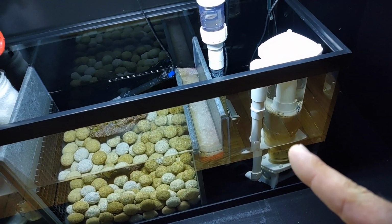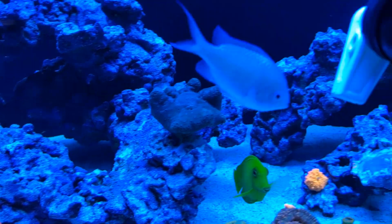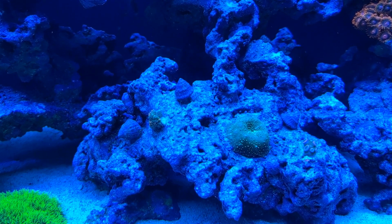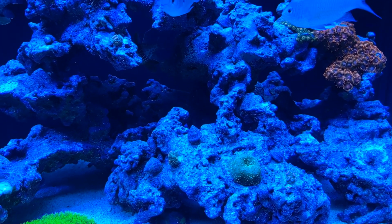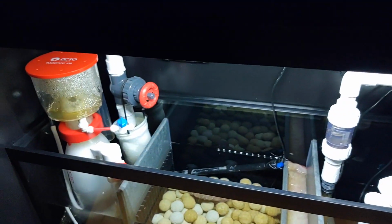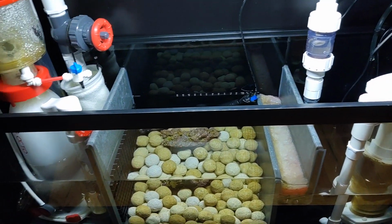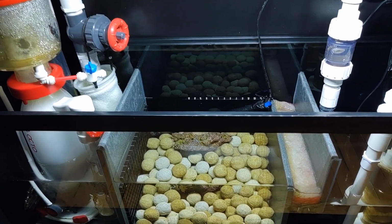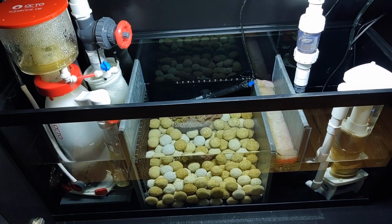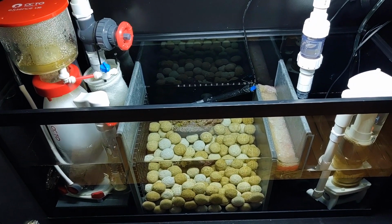I've been running Phosguard for 4 years straight, and I know a lot of people say, your tank is ultra clean. Well, that's the only form of GFO that I've ever used. I'm pretty sure that is one of the main keys to my tank being so clean all the time. But again, I'm trying to let the nutrients rise a little. I'm not going to take it offline totally, but we'll see. I've got to see how the rest of the tank runs without doing all these water changes and dosing and stuff. So anyway, enough rambling. That is the little tour and I guess first update of the Marineland 30-gallon DIY sump.